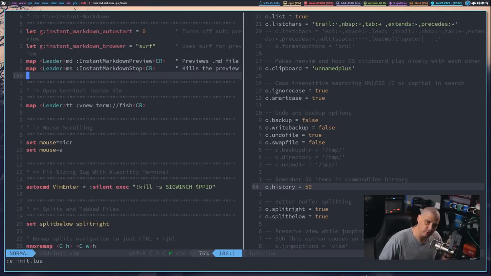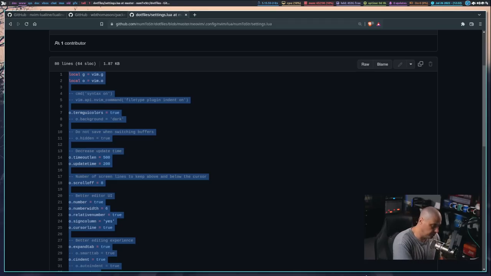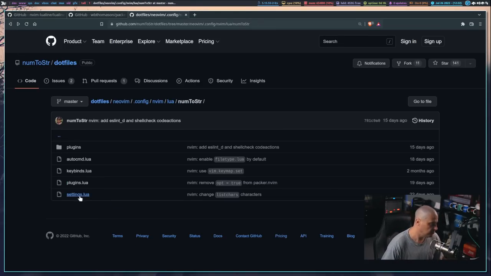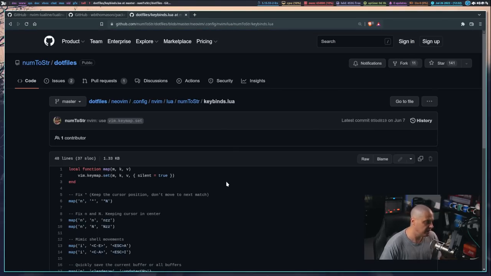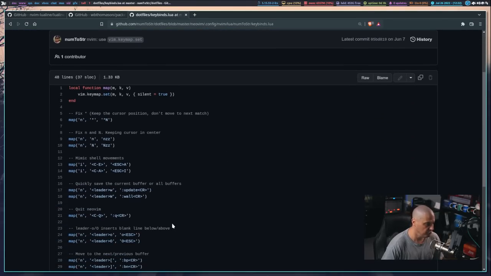But just for sake of completeness, I did want to experiment with changing some key bindings, again, just to know how to do it in case I need to do it in the future. So let me go back over to this guy's dot files here. And we already took a look at his settings.lua, and I just copied the whole thing. Even settings I'm not going to use, I just commented those out just to have them there for reference for later. And then I went into keybindings.lua just to see how you map keybindings.